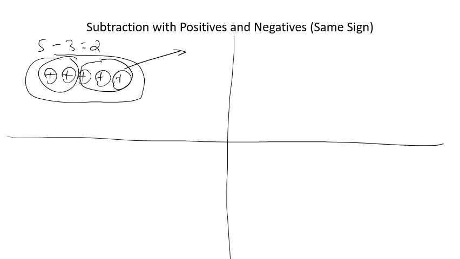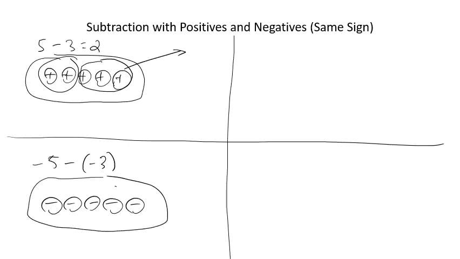So a set addition is combining sets together. Set subtraction is removing a subset from a larger set. So this is the distinction between the models for addition and subtraction. So if we could do the same thing, -5 minus -3, well, the model stays the same. So we've got 1, 2, 3, 4, 5. This is my set of negative 5. And this is my negative 3 that I'm removing. And so what's left? Well, negative 2.